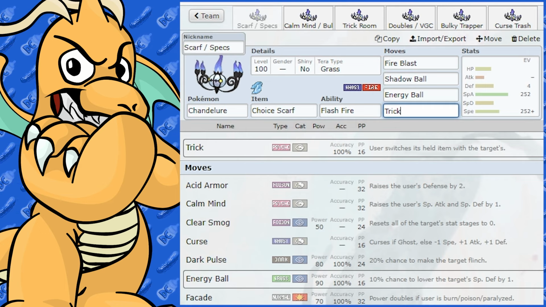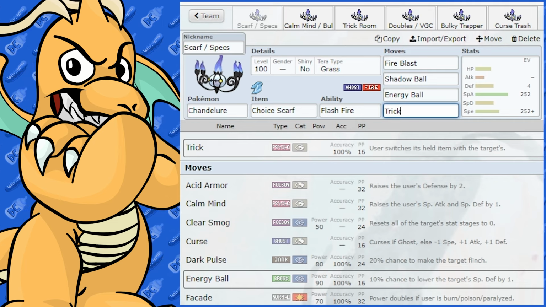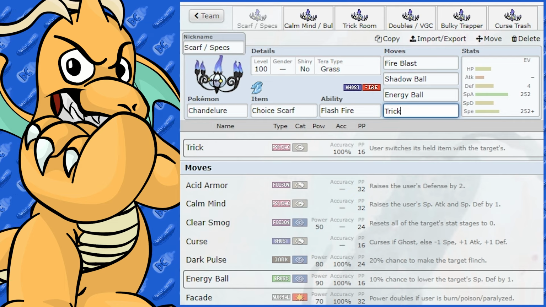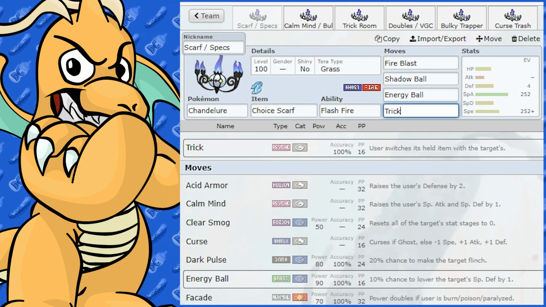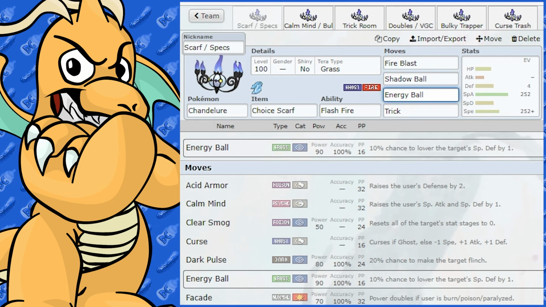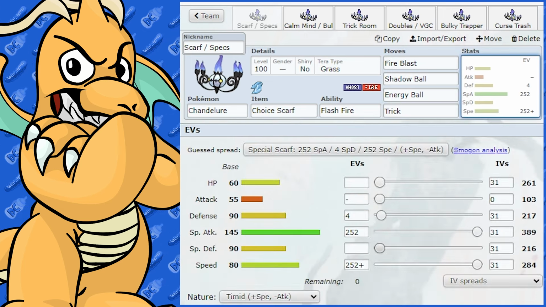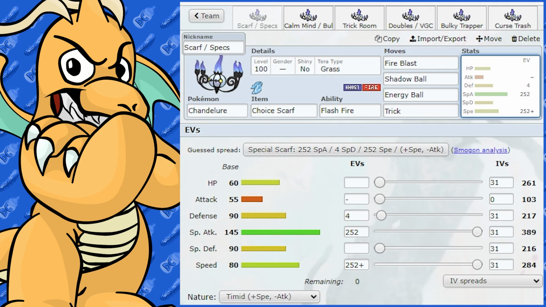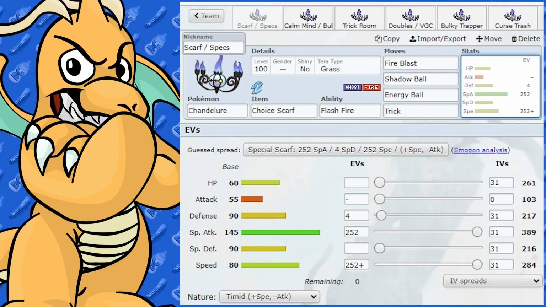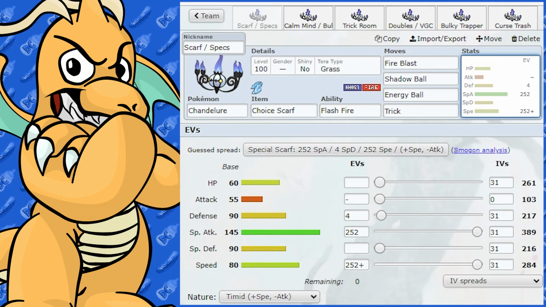Trick is very, very good on this Pokemon, especially if you've got bulky special defensive walls coming in there. You can actually Trick them the Choice Specs or Scarf, and that cripples them, basically. So that'll be very, very good, and it frees you up to use all your other moves as well. With this EV spread, I would be using Max Speed, Max Special Attack, Timid Nature. As I said, 80 base speed is okay, but it's nothing amazing, so it absolutely does need that. If you are running a Choice Scarf set, it's very, very nice.